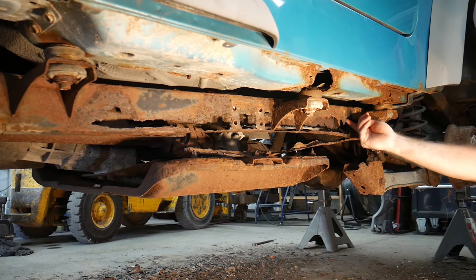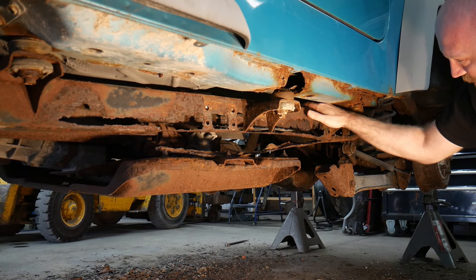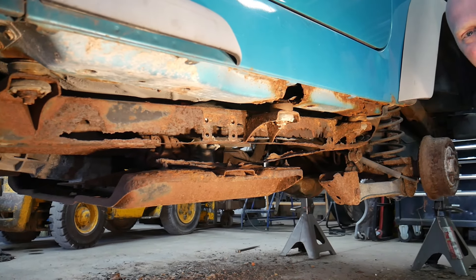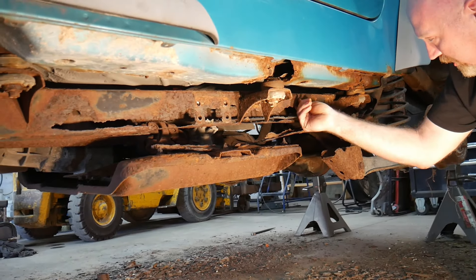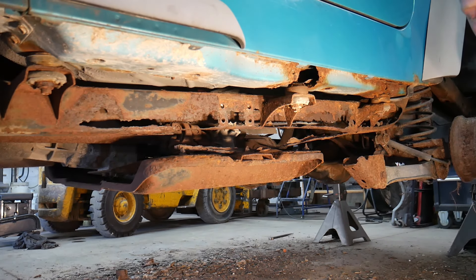The front one's not too bad. The rear one though - that's one of the areas that whenever we're looking at this frame is a little bit sketchy. When we get to the other side we'll talk about how we go in and look at the gauge of this frame to determine can we save this frame or not.